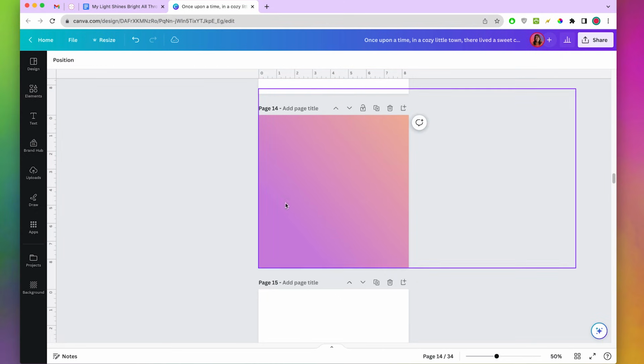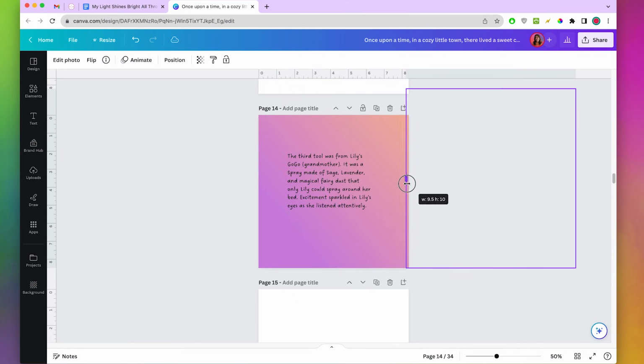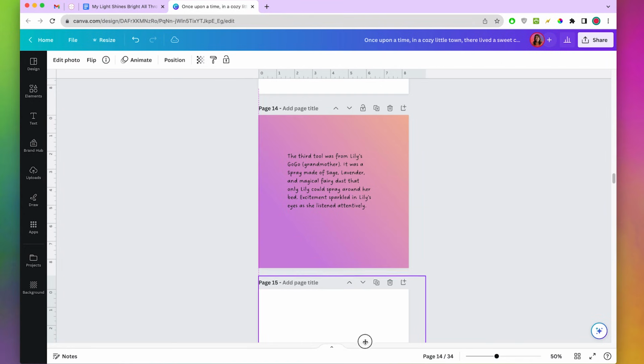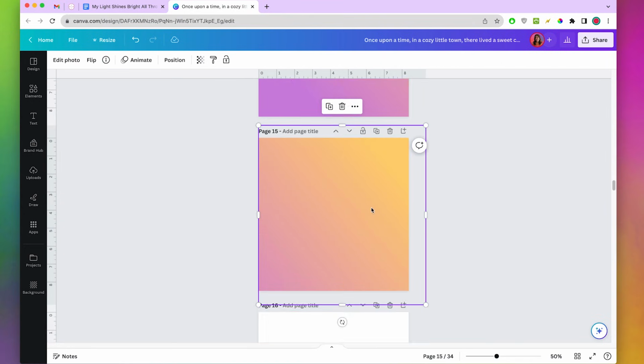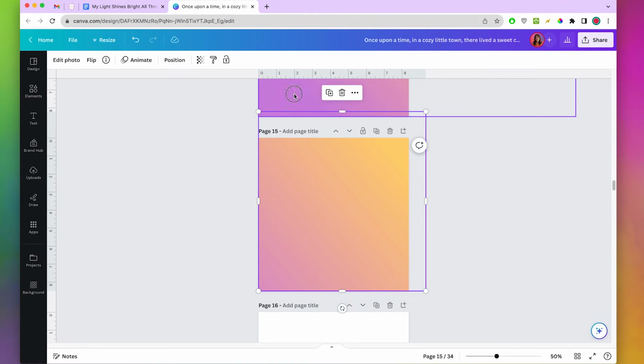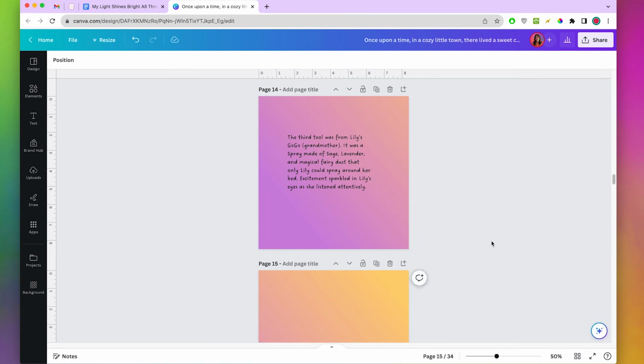Now I'm going to grab the one that's on top and I'm just going to crop it right to this edge. So now the first image we had ends right here on this edge, right? But then the second image we have, we took out the left side. So it's only the right side. So if we bring it down here, you have to align the bottom. So they're both aligned to the bottom.